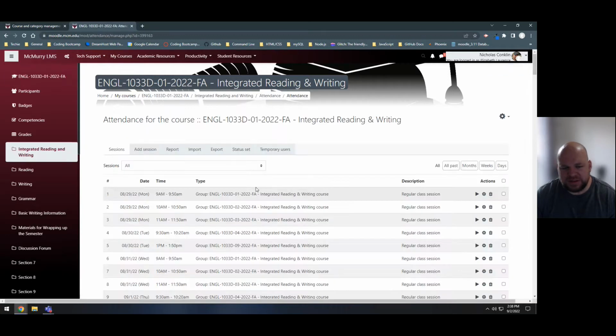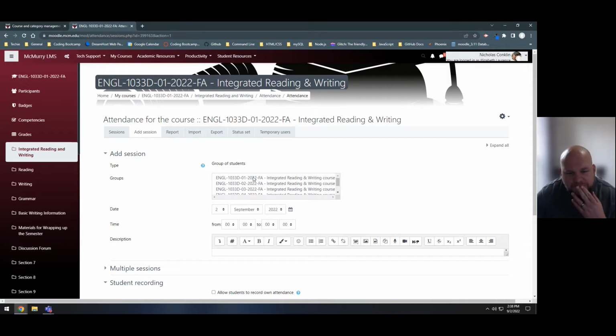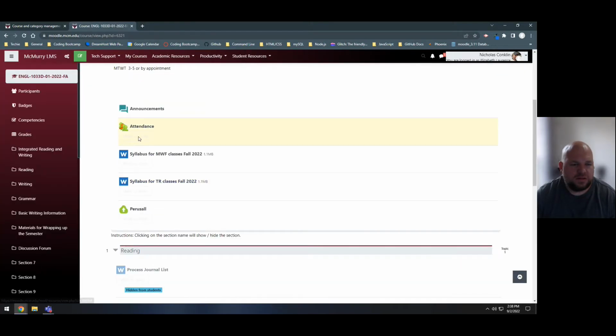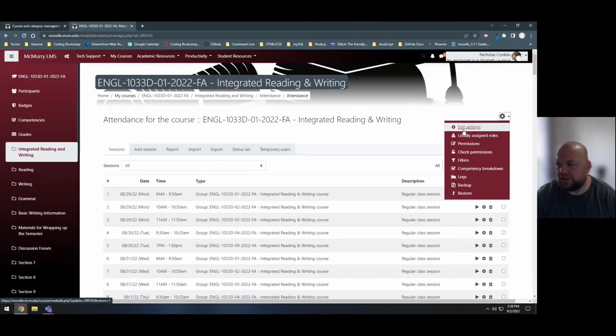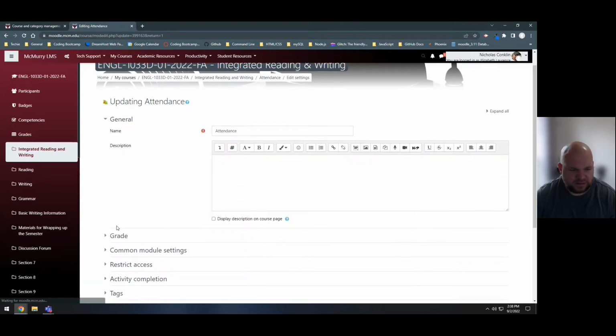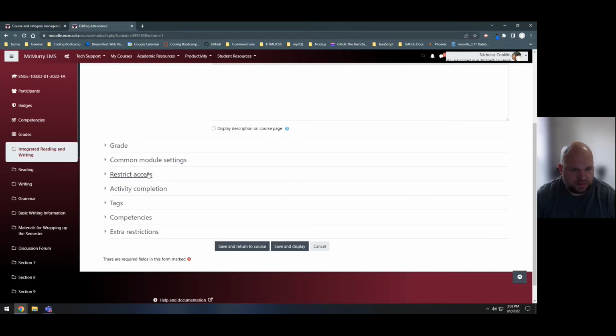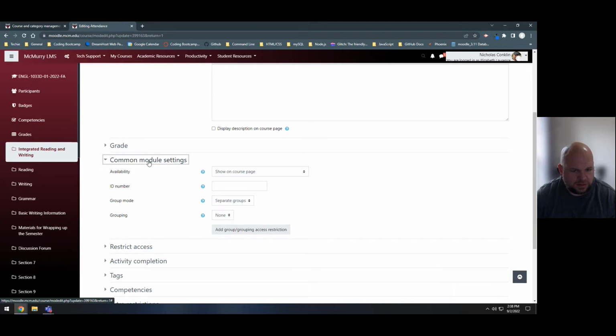Which is interesting, because attendance should not have given me the option to select groups. Unless, let me see something real quick. If I go to the edit settings. Okay, it was already set to separate groups.